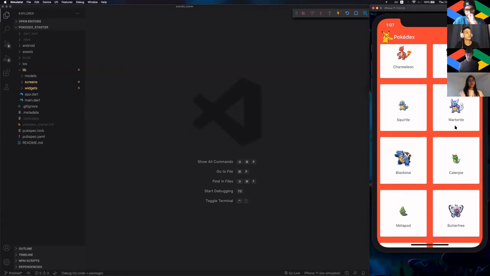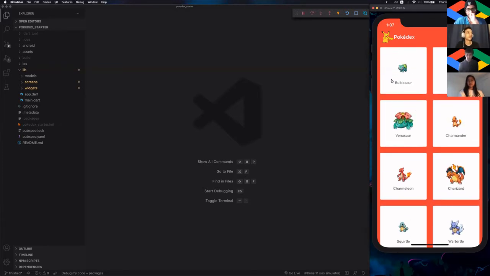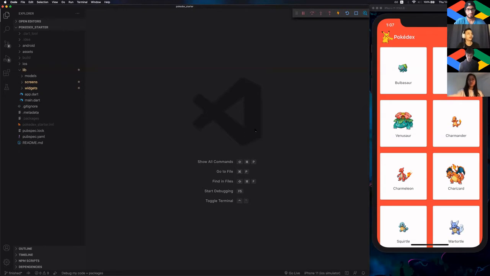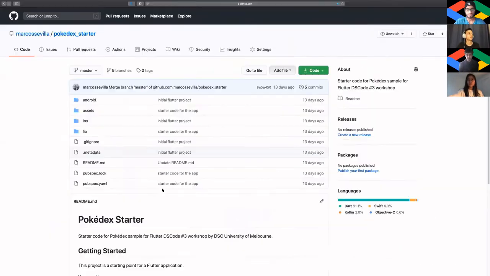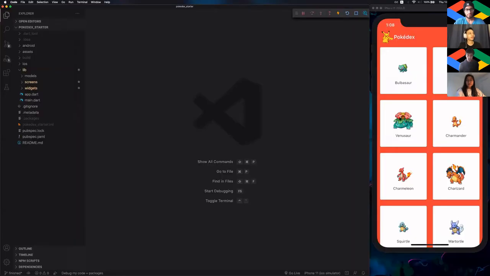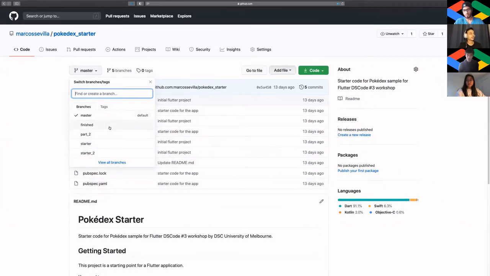So the first workshop was about creating this app. We have the same app we had last week, and we have this app in the same repo of the last workshop. So if you don't have the repo and you need that code, you can go to this link. And if you go to the branches, you see there's actually 5 branches. So master has the part I'm showing here. It's the same part as finished.